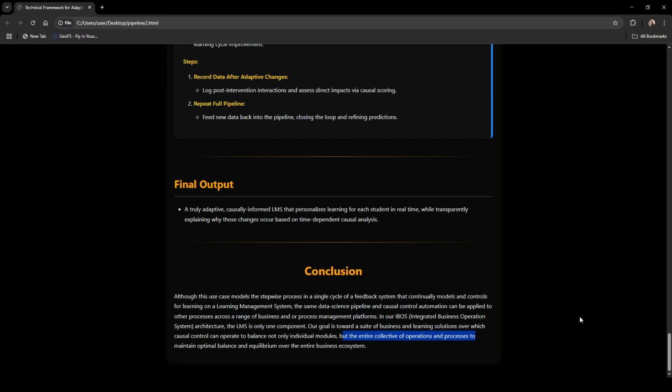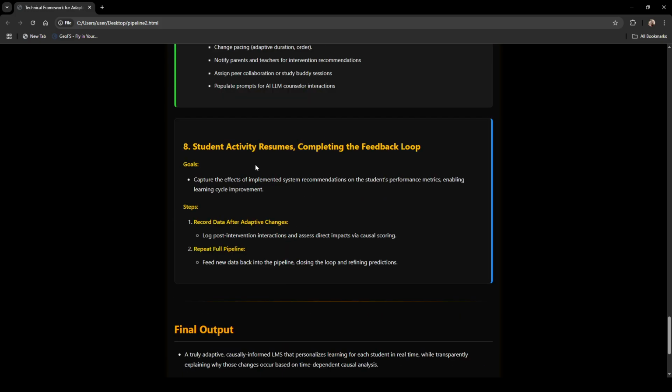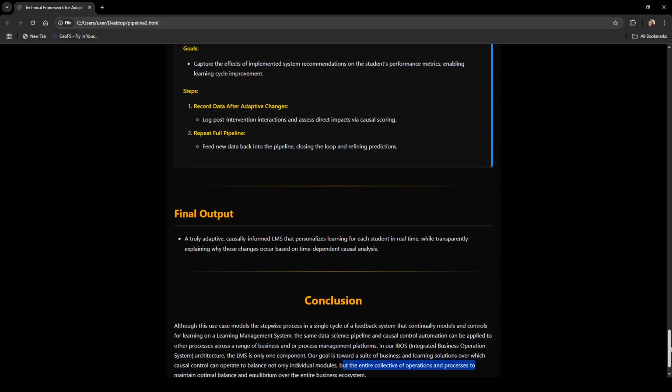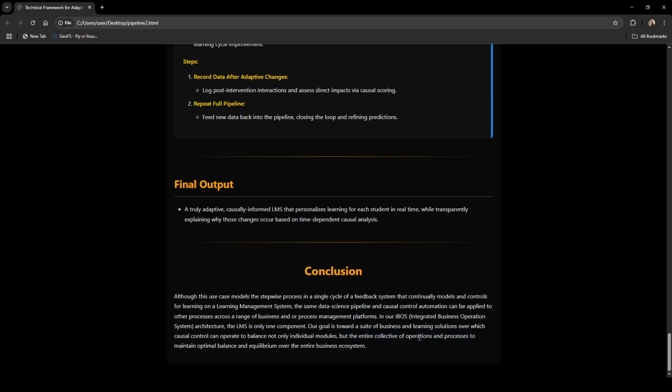So what I'm saying is this same presentation here, although we're applying it in a focused way just to a learning management solution, this same pipeline could service other business modules and services and platforms.